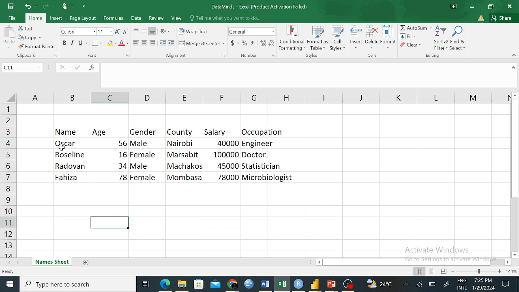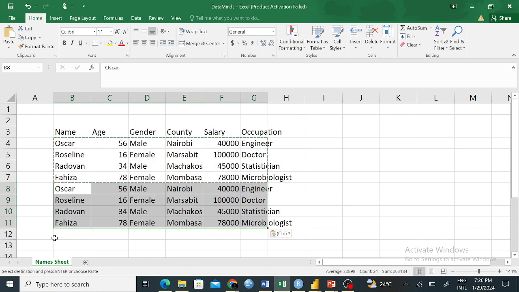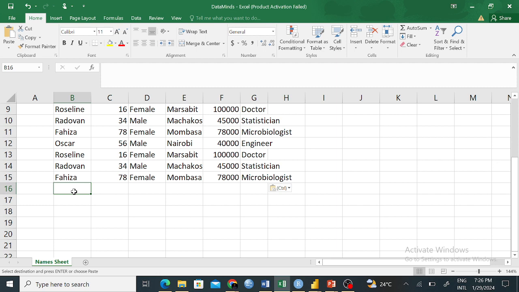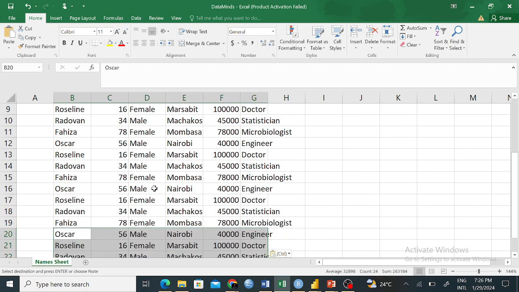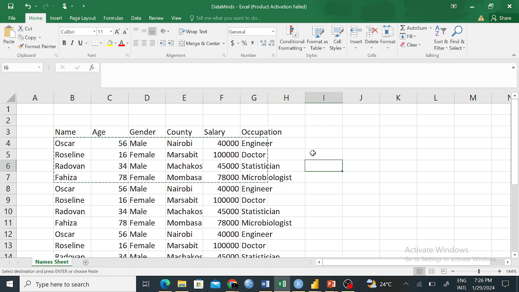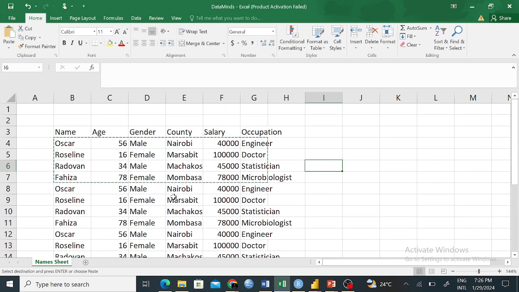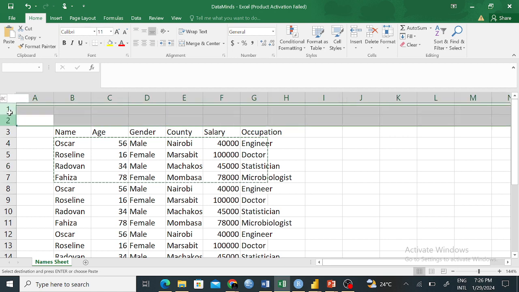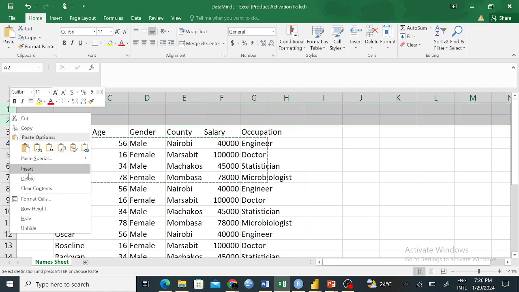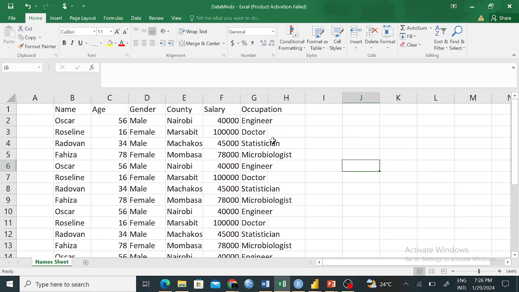So what else? We can copy this information so that we have a certain number. Control V, Control V. So we can have about 23 people. So we have Oscar. You can change all these names so that we have different kinds of people. But these are dummy data that we are using. Let me also delete this space that we have up here so that they start from the top. Yeah, so we have name, Oscar, and all this. What else do we want to do? We may want to do conditional formatting, right?